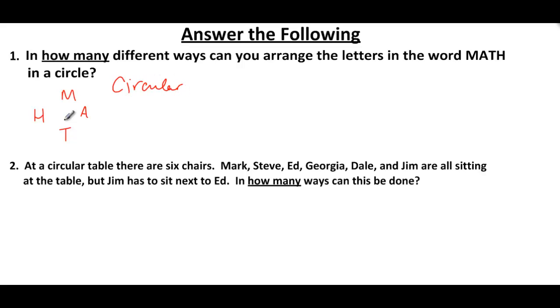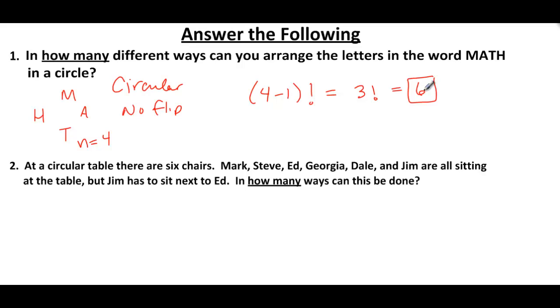Now, if I took this, would I be able to flip these upside down and get the same answer? Well, the answer to that is no. Even though all of these letters are pretty much symmetric, if I took these on a piece of paper and flipped it upside down, it's not like you say, oh, that looks like a different option. It doesn't make sense to flip this upside down. So this is circular with no flip. Because it's circular, I have 4 objects, M-A-T-H, so I'm going to do 4 minus 1. There's no flip, so I'm not going to divide by 2. 4 minus 1 is 3, so 3 factorial. 3 times 2 times 1 is 6. So there are actually 6 ways to rearrange the letters in the word math.